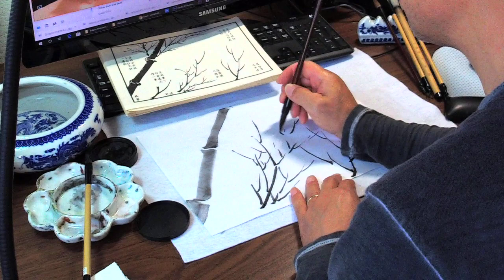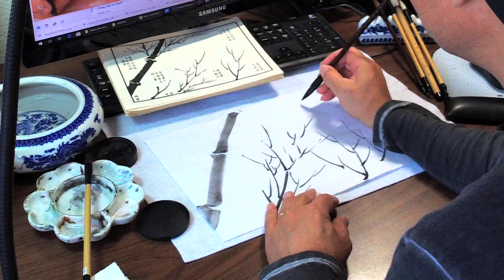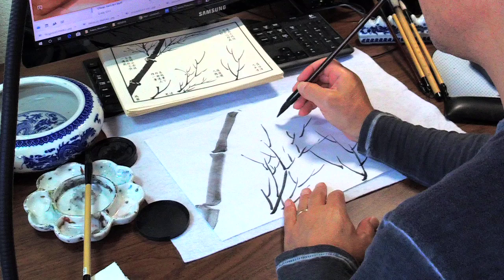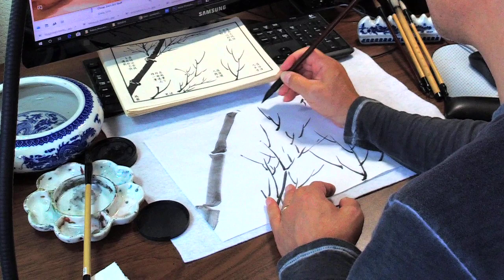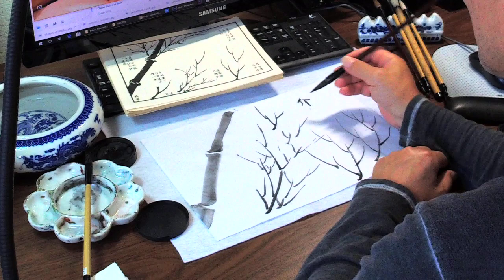You have one straight. Okay, I think the group is like a Chinese character, jie. Don't worry, this is like a mustard character. By this character, we suggest that any tree branch is like the horn of a deer, right? It goes like that. This is an upside-down mustard character. This is the basic structure of the branch of any tree.